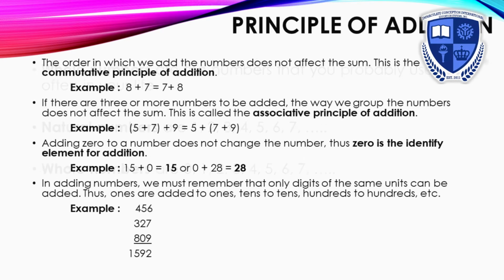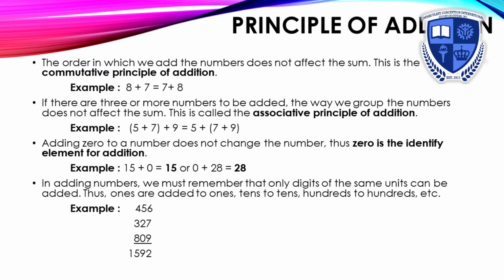So our principles of addition. The order in which we add the numbers does not affect the sum. This is the commutative principle of addition. For example, 8 plus 7 equals 7 plus 8. So, ibig sabihin, class, kahit baliktarin po natin si 8 and 7, okay lang po dahil hindi naman po siya nakaka-apekto sa ating sagot.